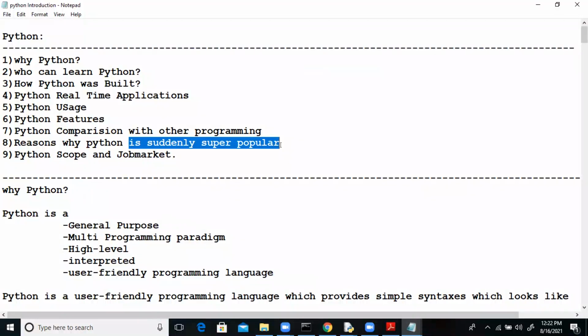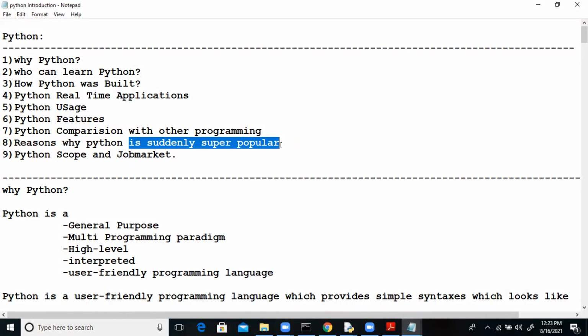And Python scope and job market. Whenever you learn any technology, you will get updated. Today, with a single technology you cannot run the show in the software field. Even if you are updating with any technology, you need to see that the technology stays in the market for the next how many years. That is also important, right? Some technologies just come like a star and go like a star, so you need to keep searching for other technologies.